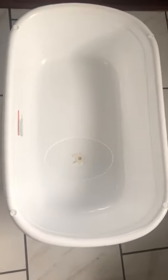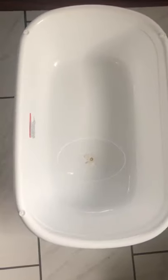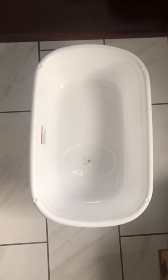And in this part, here's the actual bathtub. There's a drainage hole there, so that way you can drain the water out whenever you're ready. So whenever your baby gets big, you can bathe them in there, y'all.